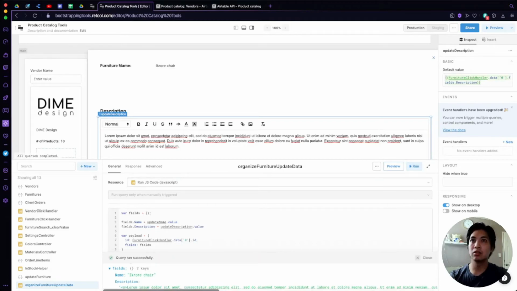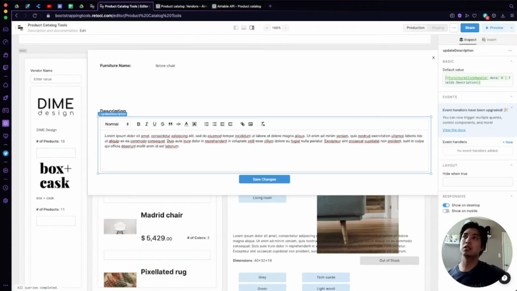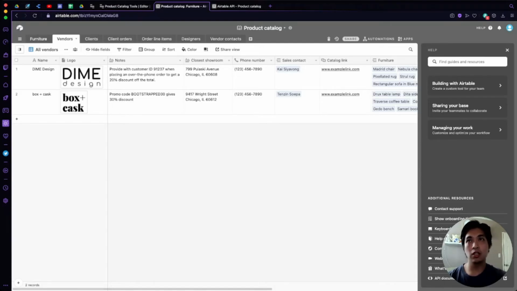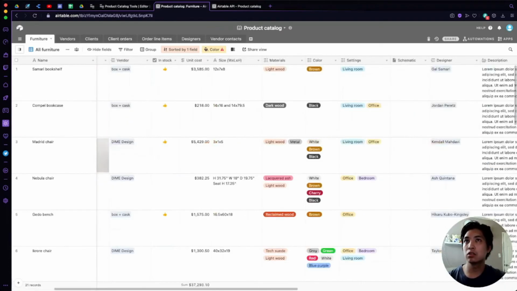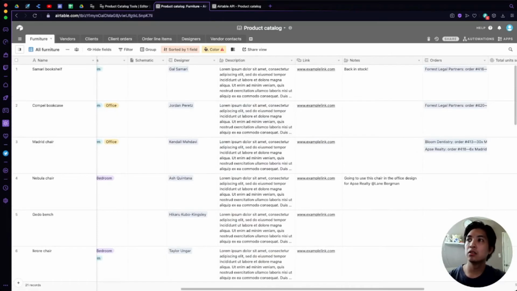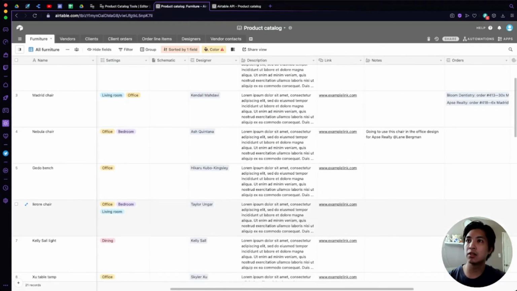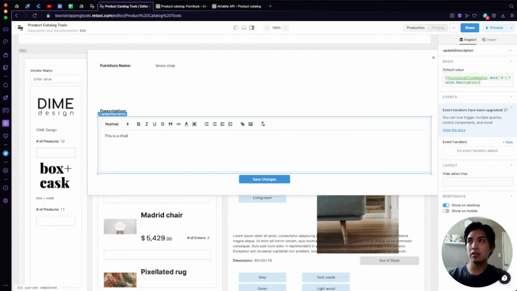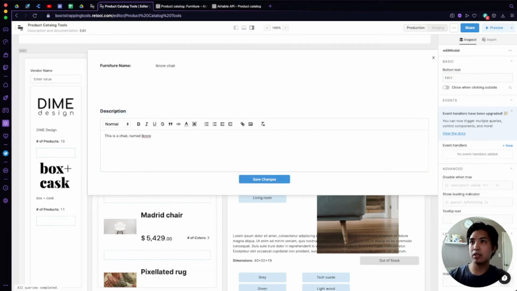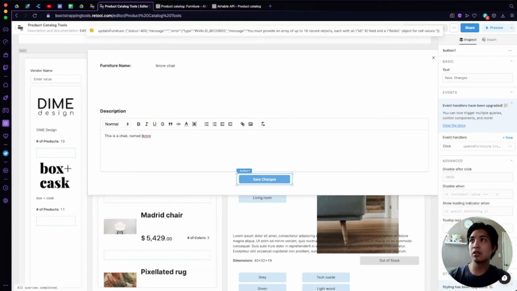And now what we're gonna do is, let's drop this down. Okay, so this is the Ikori chair. And so what we expect to happen when we make this change is that on Airtable, we're going to see that change made. Let's close this out, go over to the description section. So the Ikori chair is in line number 6 here. So this guy, once we change it, let's just keep it simple. The description is, this is a chair named Ikori, right? And when we hit the save button, we expect that it's going to run.